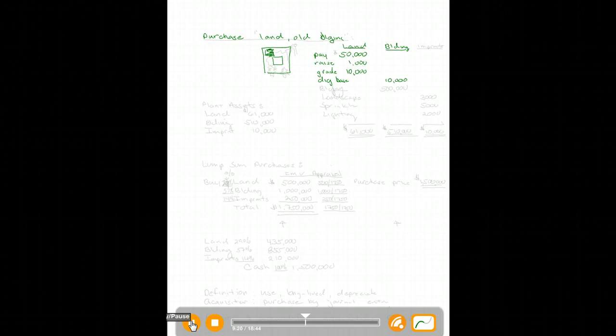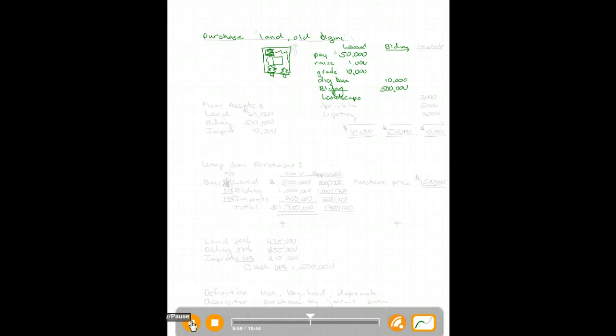Then we pay a construction company to put up a building for us, and the building's, let's say, $500,000. That would get capitalized into the building. Then we need to landscape, because we want our building to look nice, so we put in a parking lot. Well, landscaping, I guess we're going with trees. There's a tree on our land, and we need to put a sprinkling system in so it will water it. We landscape it with trees.